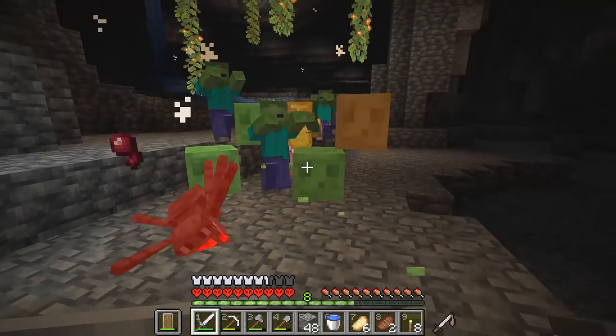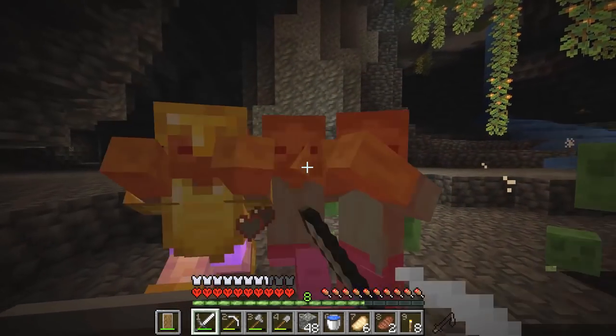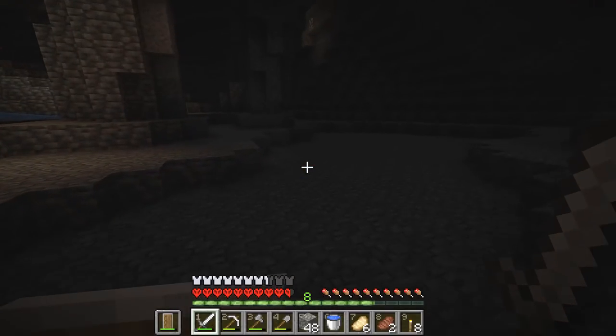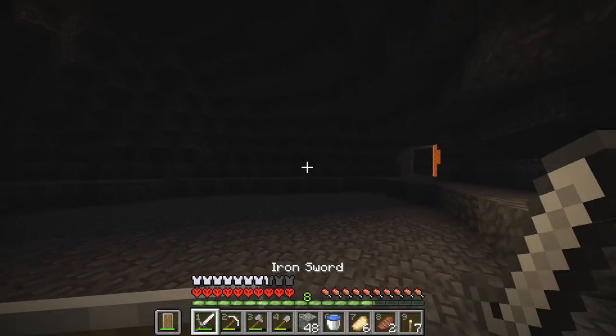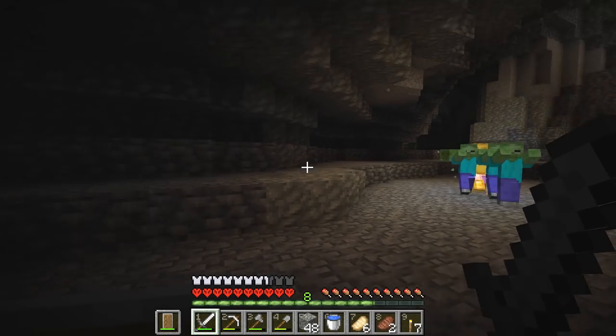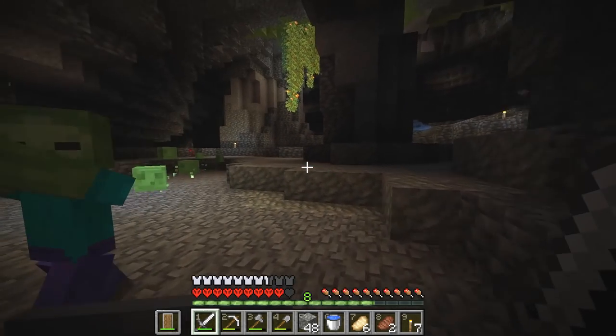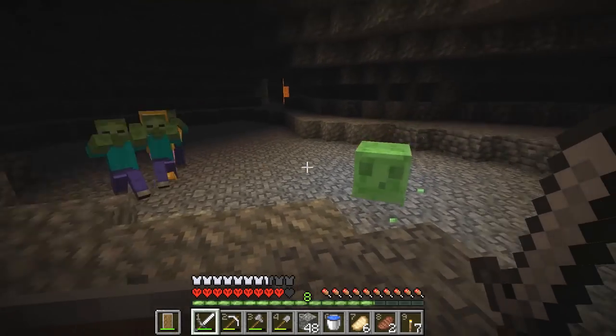There we go. All right, we killed the big guy. Now we got the little guys. Ooh, okay. Wow. Where did they all come from? Where did these zombies come from? Did not see that coming. Wow, this cave is cool. Look at that. We got some lava over there. We can go collect some lava, hopefully, if we find a big lava lake. That'd be very nice to have.